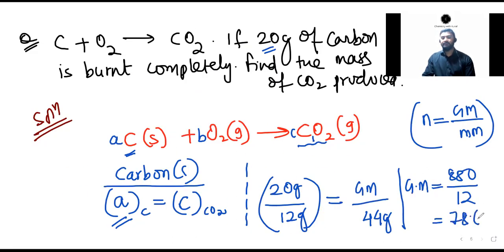78.6. This is how you can use the principle of atom conservation to do any question on stoichiometry. So how to do it? First, balance the equation. No, don't need to balance the equation. Just put A, B, C. Make atom balance. Any one atom balance will help you to do a numerical. So why don't we do another question and then wind up this video? Let's do another question to understand how it really works.